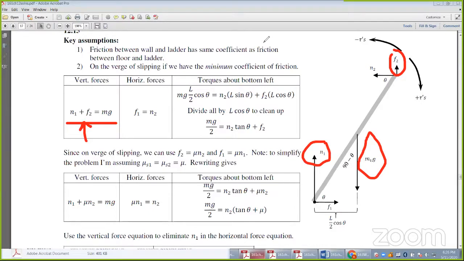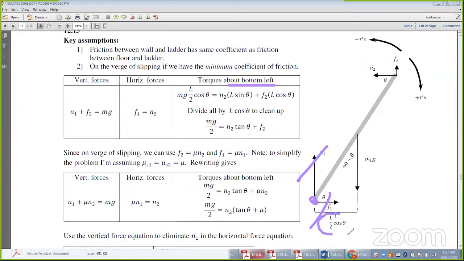Now I'll do these other ones in this kind of light blue color. So there's a horizontal, and there's a horizontal. So that's why there's these 2, left equal rights. And now I'll clear all those drawings. Now the torque's about bottom left. Let's do that in purple. So this is my pivot that drops out this one and this one.